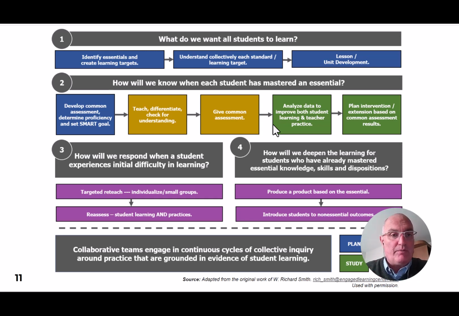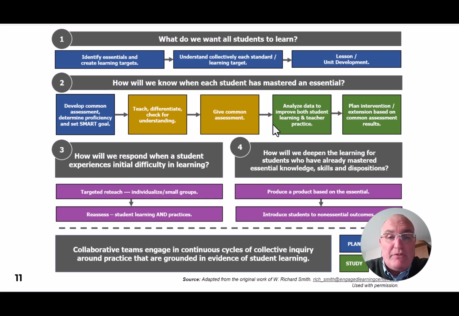That's a really interesting reflection, and I was glad the team noticed that. See, here's the uncomfortable truth. When it comes to your essential standards, you've got to have common pacing. It's a non-negotiable. You have to be teaching your essential standard at roughly the same time, and you need to spend roughly the same amount of time teaching that essential. You also need to give your common assessment at roughly the same date. Why? Well, because if you don't teach the essential at roughly the same time for roughly the same amount of time, and if you don't give your common assessment at roughly the same time, then what's the point of collaborating? You have nothing meaningful to talk about in your collaborative meetings.